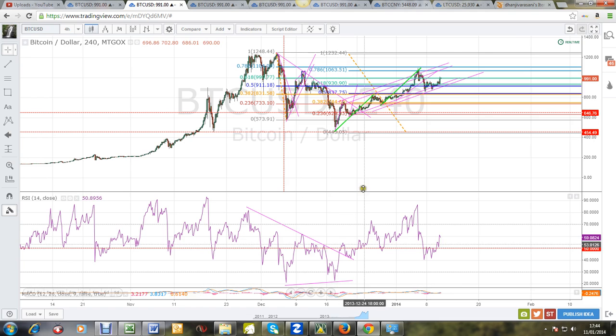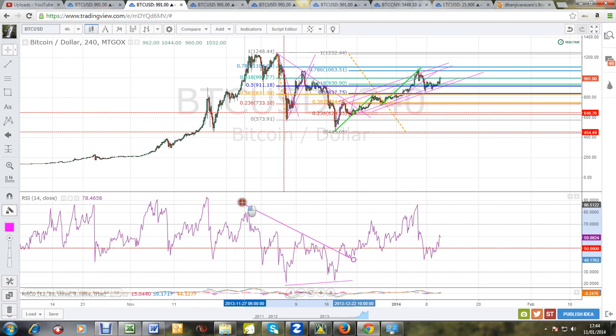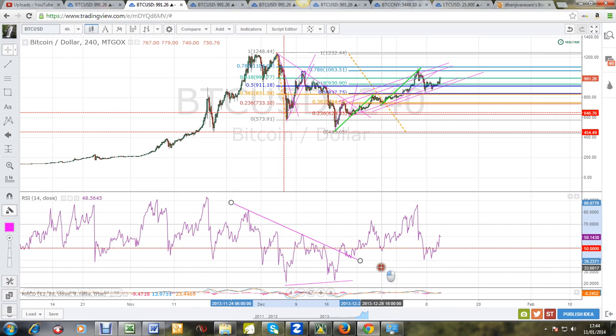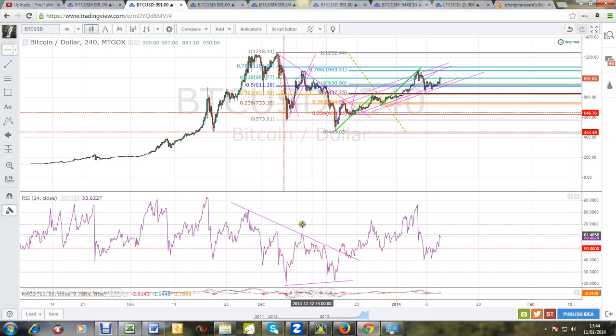Okay, so using that concept, this breach of the RSI has given you an early warning signal, but your trend line, because price is king, indicators are only indicators. Many people say indicators are lagging, and I do agree indicators are lagging, but in this particular case, and the way that I'm using it, it doesn't always work 100%, but I already had an inkling that this area was a potential change of trend.